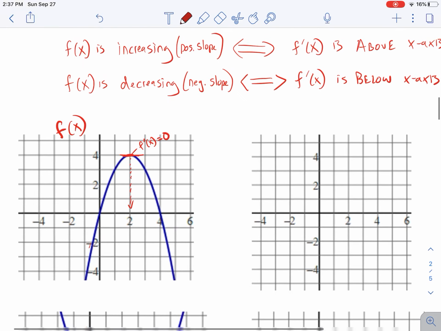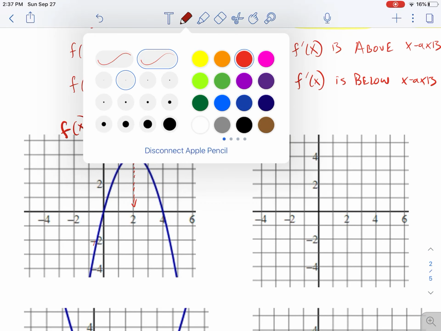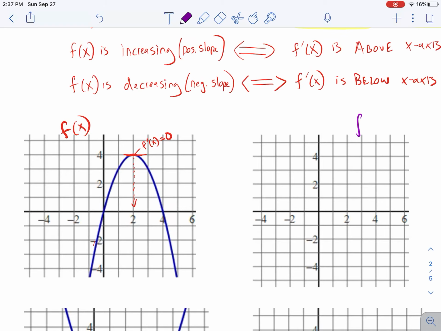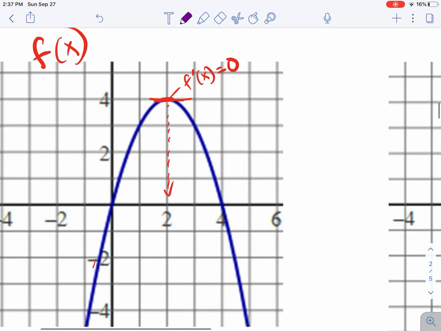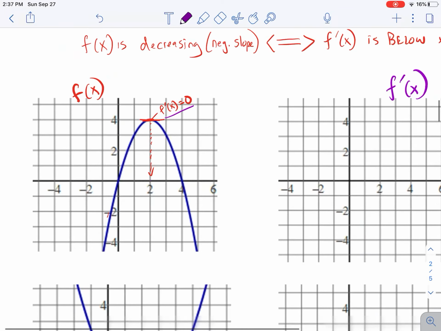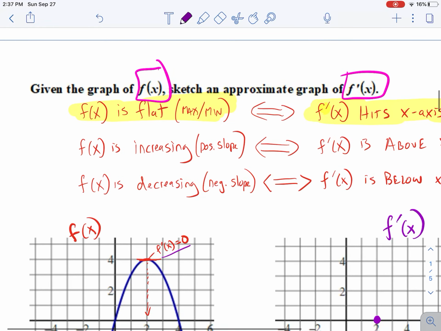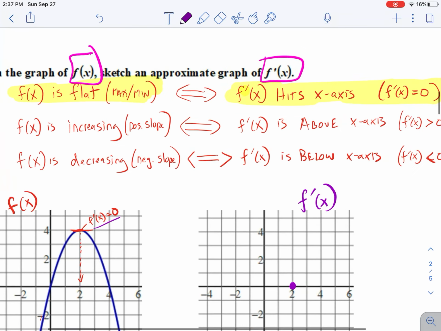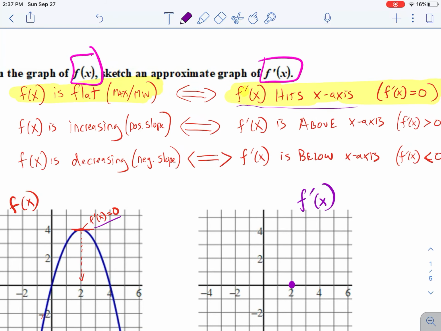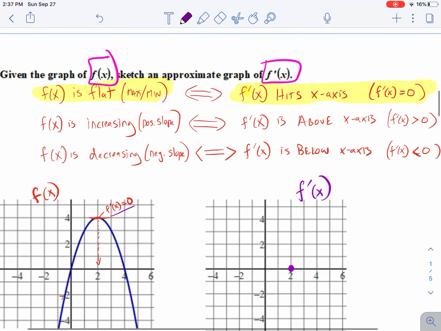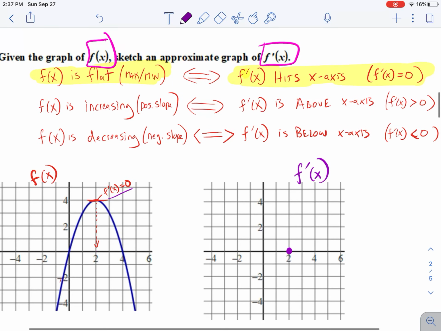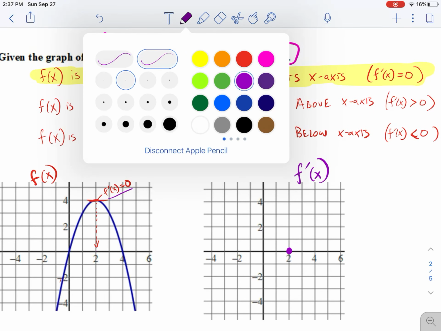Sometimes I draw an arrow down just to show everyone. That means at 2, 0 on the derivative graph, let me do that in purple. This is f prime of x, a derivative. At 2, the derivative equals 0, right? So 2, 0 is the derivative value. That's where it crosses the x-axis. Where f of x is flat, f prime of x hits the x-axis. Feel free to pause at any point, obviously, to write this down or to slow things down and try to figure out what I'm talking about.